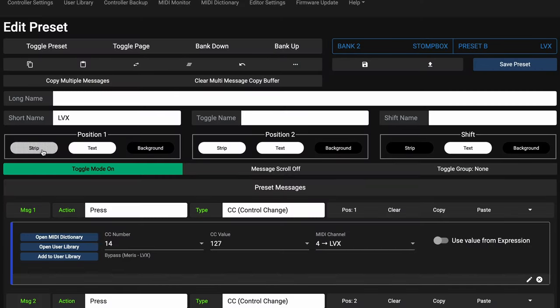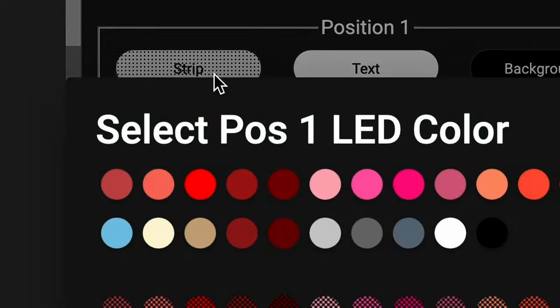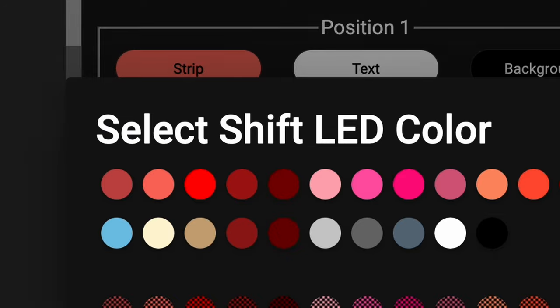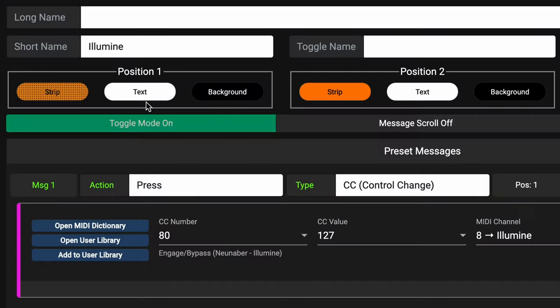Selecting colors on MC6 Pro is easy. In the Morningstar editor, simply choose the color you want for each toggle state of your preset. You can have different colors for toggle position 1, position 2, and the shift state. If you don't know what the shift state is, check out this video. In this case, I have dimmed orange as my initial color in toggle position 1 and bright orange in toggle position 2.